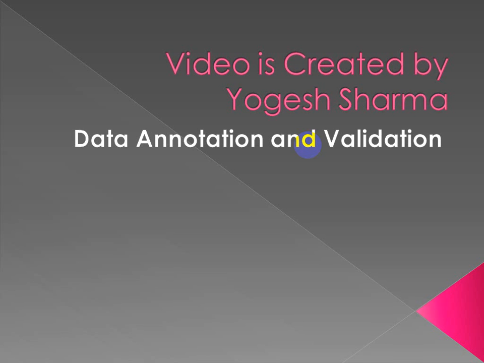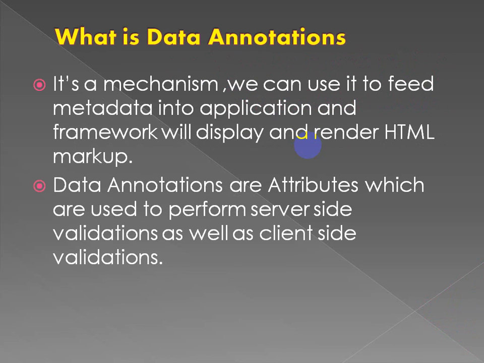So at the server end, user data will be checked. But if you perform all the validations on the server side, it will put more load on your server. So it is a better technique to perform your validations on the client side as well as on the server side. We use data annotations and validations to perform the server side validations as well as the client side validations. So let me tell you what data annotations are.